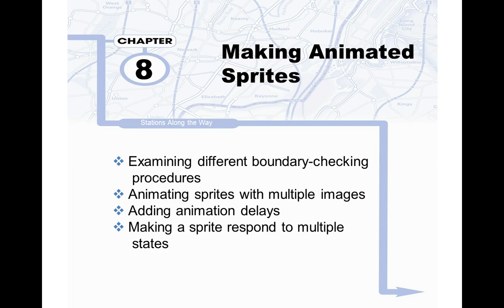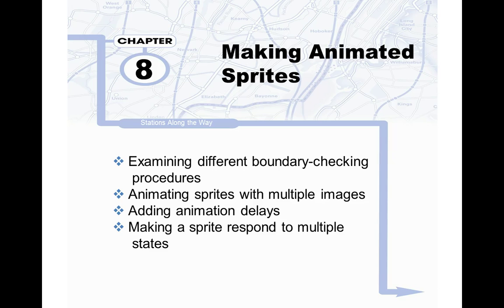pygame.org website. Okay, so we're going to talk about different kinds of boundary checking. We already saw one type of boundary checking, right? We look at the bounds when a sprite gets to a certain part of the screen, and then we want to do things like do a wrap. So the sprite keeps going and it appears on the other side of the screen again.